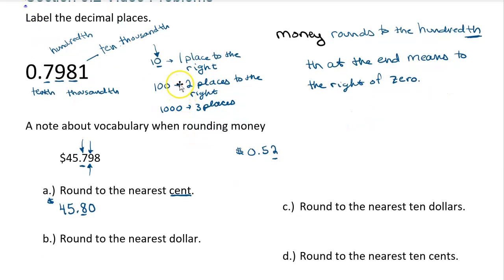All right, so the nearest dollar, well, that means, I'm going to clean this up a little bit, that we are working with that, right? If it were $5, you would just have one place to the left of the decimal. So we look to the right and we see that there is a 7 there. So that means my 5 has to go up. So rounding to the nearest dollar gives me $46.